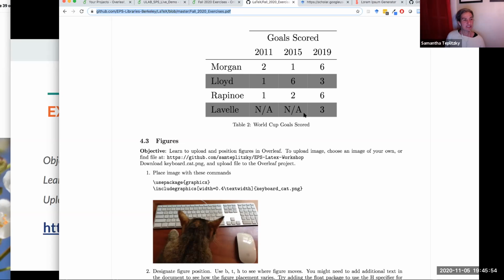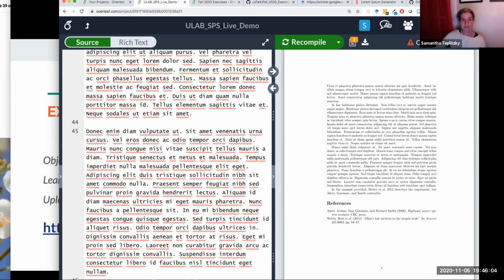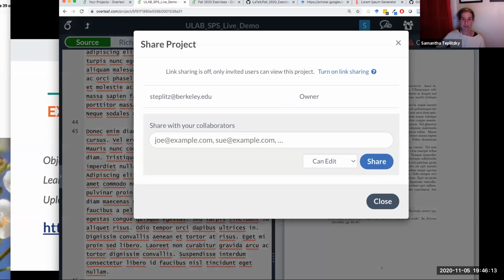Oh, I did forget to mention, for those of you who were not here last time, the rest of you should remember, when you're in the room, you can share your document with the helper in your room. You can chat them a link to your document by pressing on that people thing.